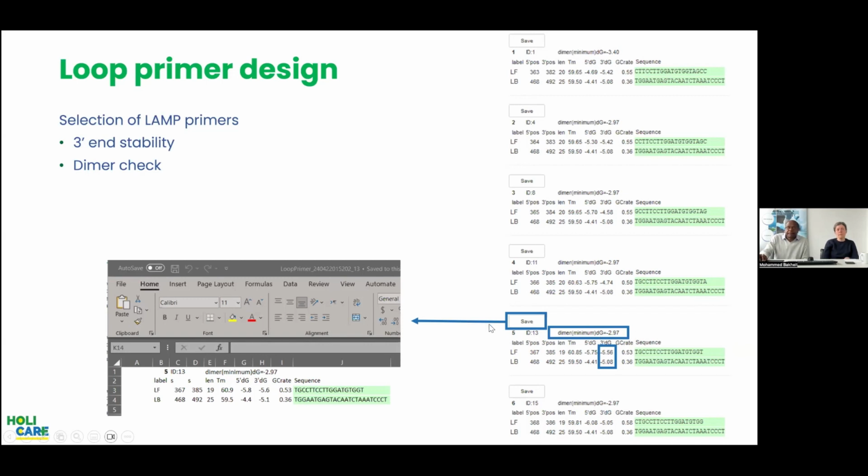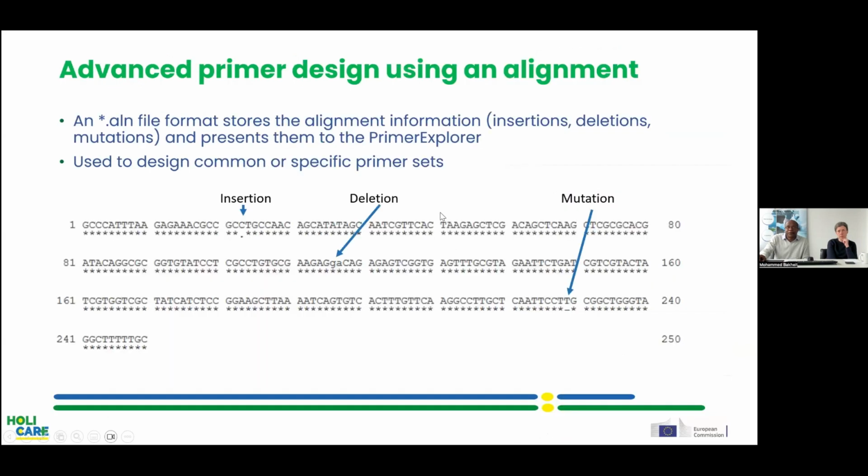By pressing on save, and I mentioned this here, but it's always there somewhere, a save button, which is going to help you to export your data to an Excel file, as it is in this particular case. So that's a demonstration of a basic primer design where you don't need to modify anything other than these few things which we did for the loop B primer. But now let's do a little bit more with these modifications, also taking into consideration in our example the use of the sequence alignment file.